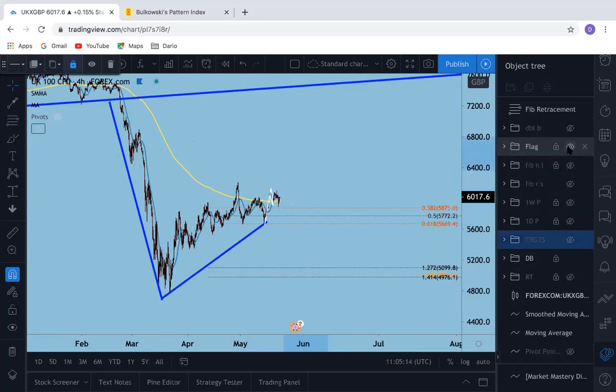First of all, we have a flag that's broken up, come down and wrecked everyone, stopping them out, which is actually the best entry position for a long. So we could potentially see this as a liquidity grab to move upwards here to the top of the diving board. Now I'll take the flag off.